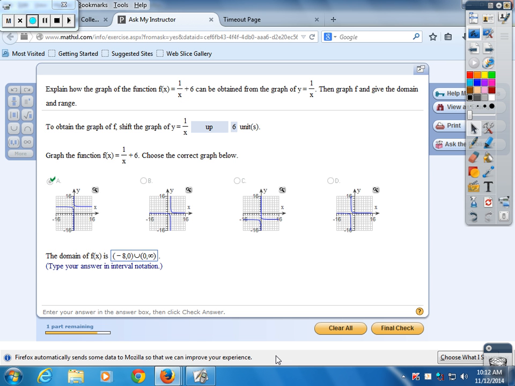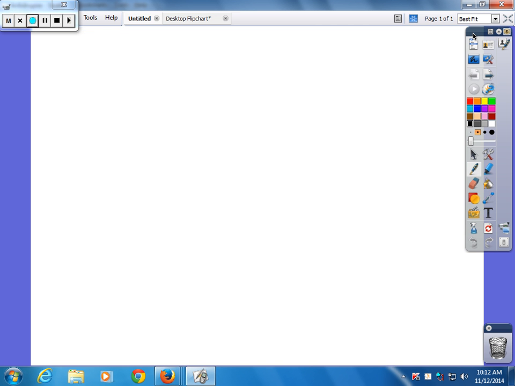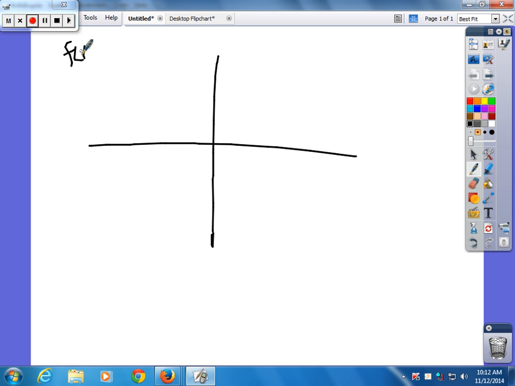So the way that I would do it, if I was just doing it to the side, like you're taking the test, and the test has that question on it. You go over to your notebook paper, you go, okay, here's my graph. And let's see, f of x is equal to 1 over x. Well, f of x is equal to 1 over x looks like this. That's the way that looks.